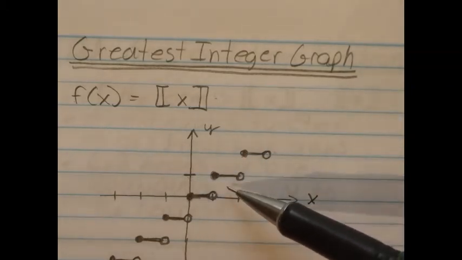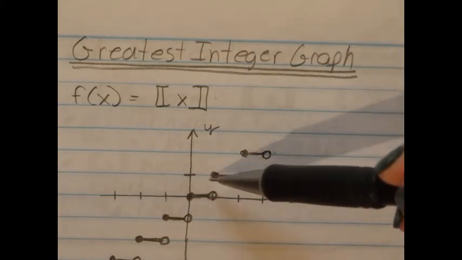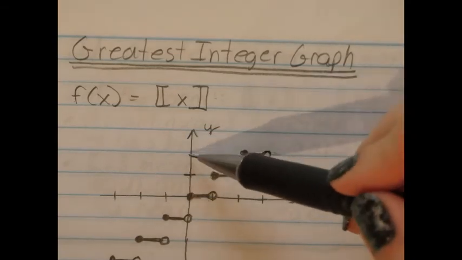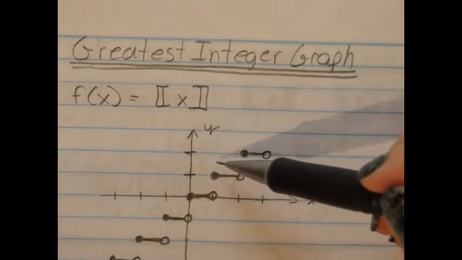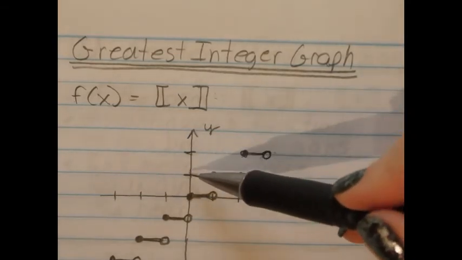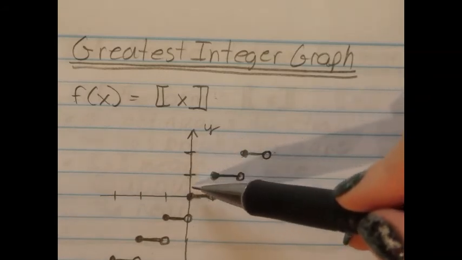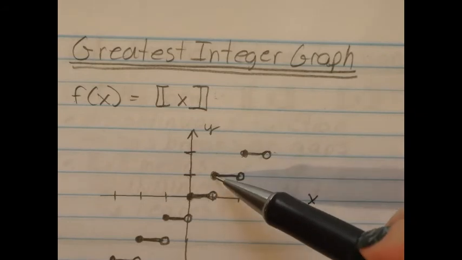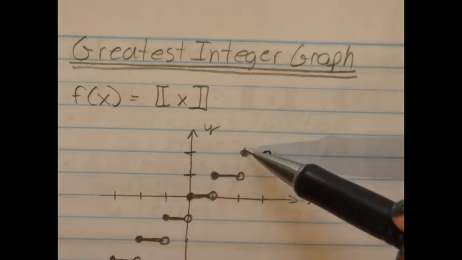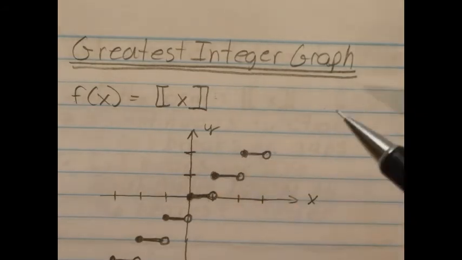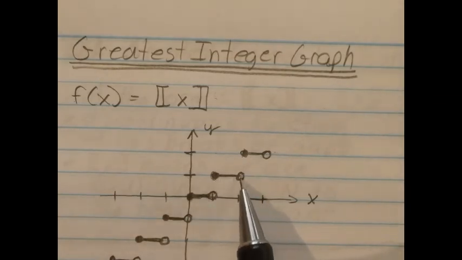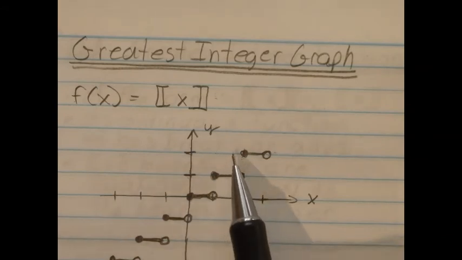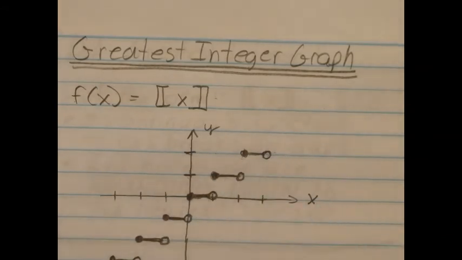So there is a jump as far as the y values. I'm at 0. Then there's a space on the y from here to here. So this is now at 1. Then there's a space from here to here, from 1 to 2. And this is the reason why this is a discontinuous function, because I have to lift up my pencil to get to the next level. Again, it's called a step function, because if you were to actually walk up these, it's just like a step.